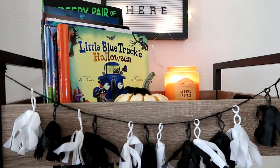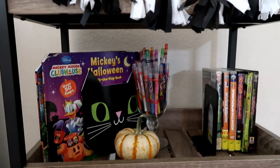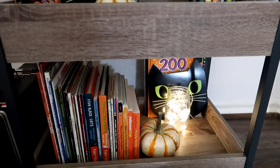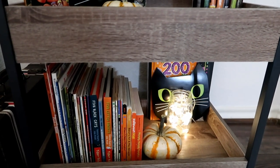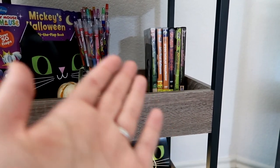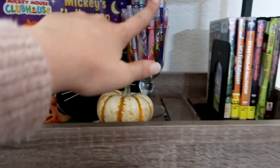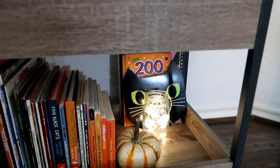We do love reading fun themed holiday books. I like to collect books throughout the year — I find a lot of great ones at Goodwill or in clearance sections at the end of the season. But I didn't want to only put books here; I wanted to have some fun activities as well. So we have the DVDs where they can pick and choose whenever we're ready to watch a movie. We've got a little invitation to play with these notebooks and crayons and colors — everything's right here for them to grab and make a mess of if they want to.